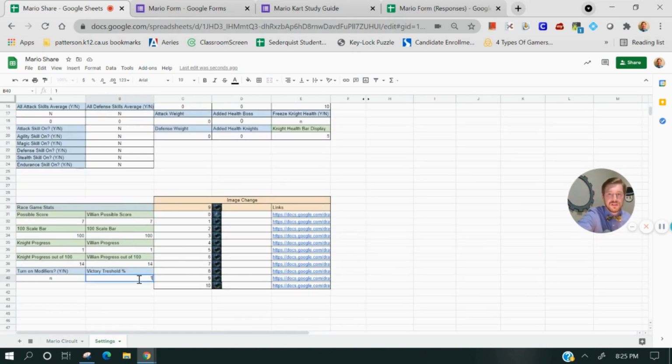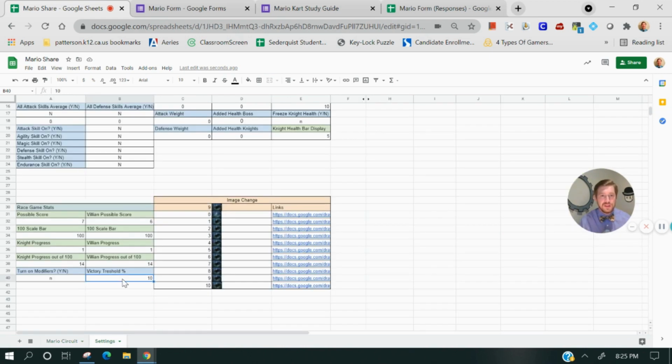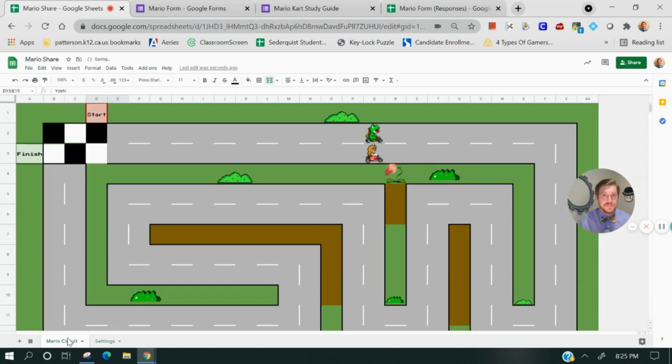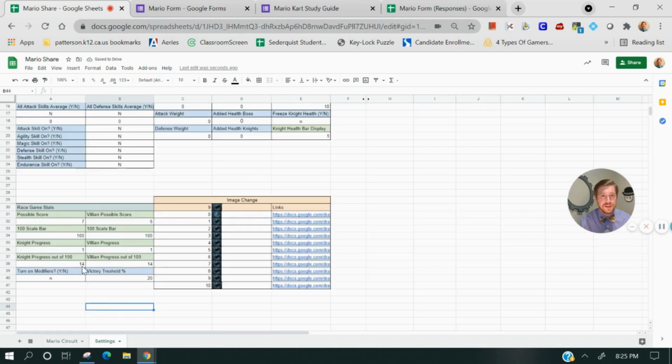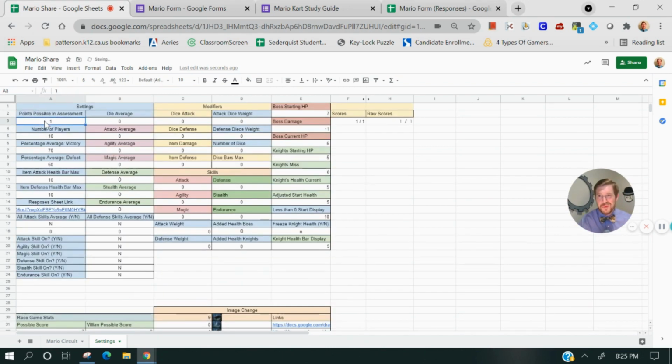And if you notice there, if I changed the victory threshold, right, increase that victory threshold a little bit, make it a little bit different, right, that should result in, I have to increase it a lot. Let's see here. I've set it up 20. Let's see what happens. No, not making any difference right now. And that's probably because it's such a small number of points in the assessment that can kind of throw things off.